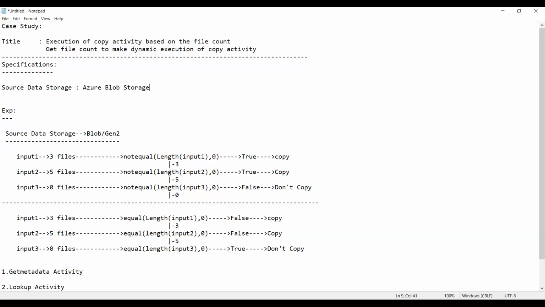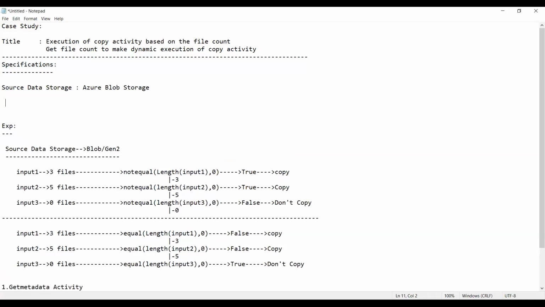Source data storage is Azure Blob Storage. And again, the containers I want are the following: input 1, input 2, input 3.